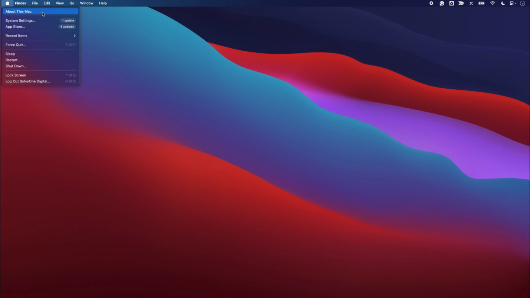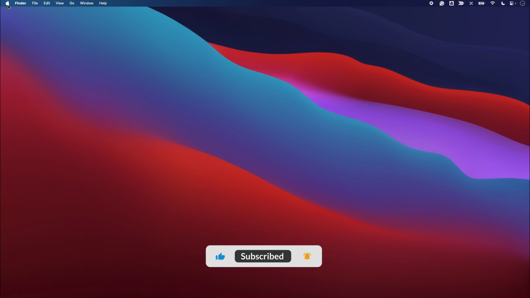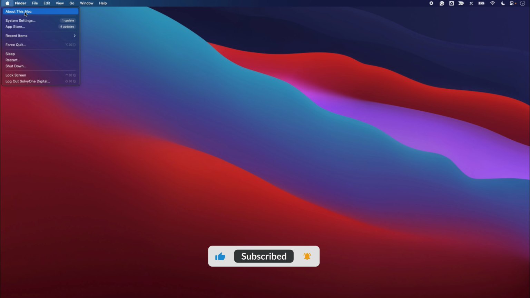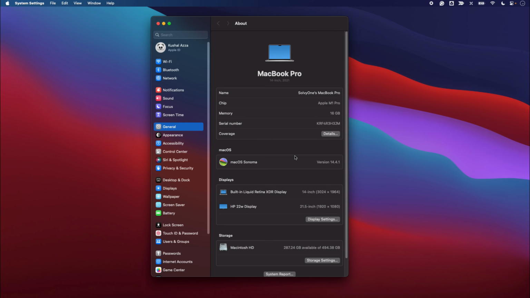Instead of this, what you need to do is simply press the Option key, which will display System Information as a menu item, and then you can just choose that, which will open up the System Information menu. Now if you do not know how to open this, you can choose the other option where you can just select About This Mac and then choose More Info.